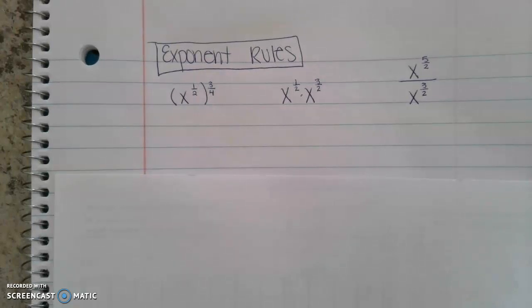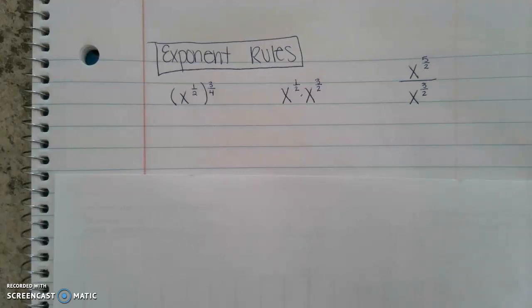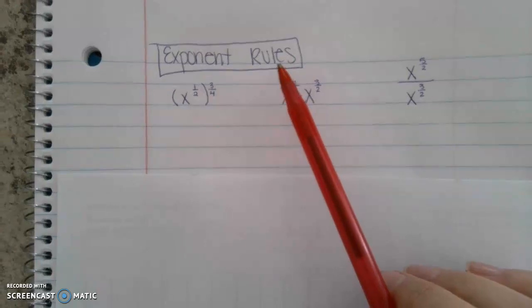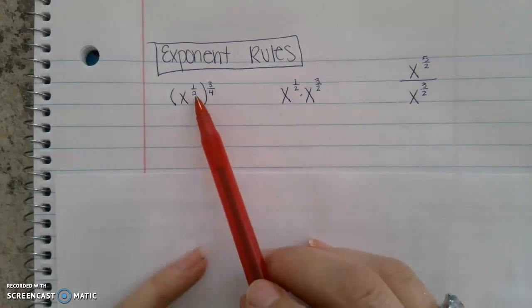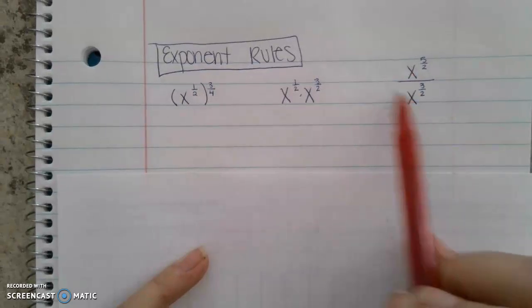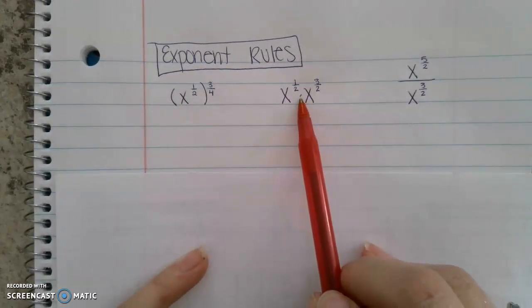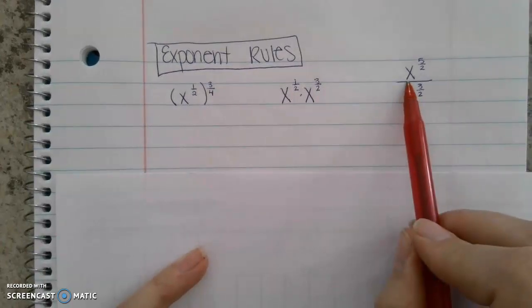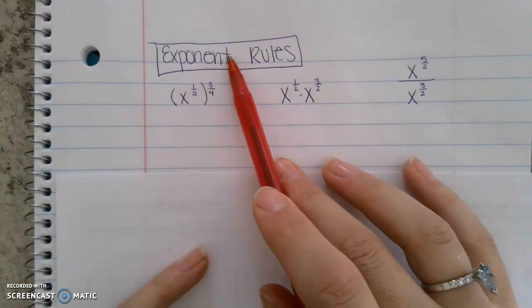All right, guys, we are going to go ahead and look at 3 examples here. I'll have you try 3 problems then and check your work. But we want to look at when we have different rules for exponents. So we've talked about changing it from exponential to radical form, and now we want to look at, okay, when we have different bases, or bases like this, and we're looking at when we have exponents right next to each other, when we're multiplying 2 bases, and when we're dividing 2 bases, what do we do with our exponents? That's our rules we're looking at here.